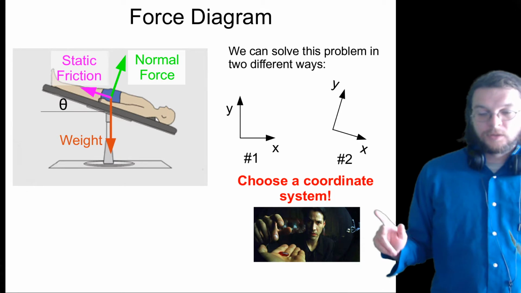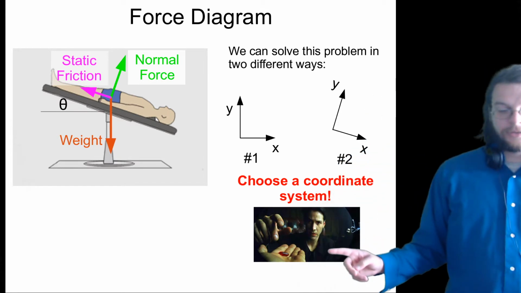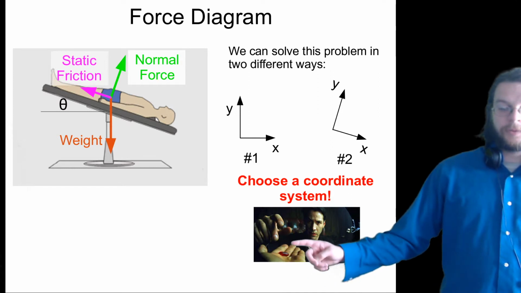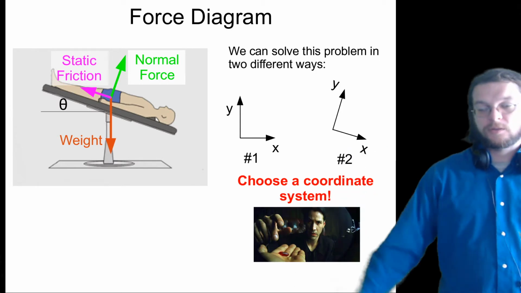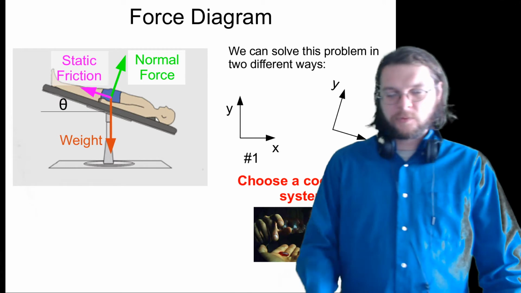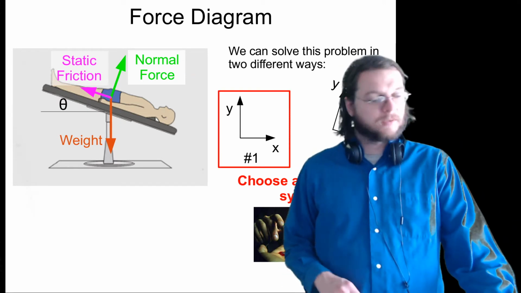two different ways. So in my class, there's only two movies that you're required to watch. It's the original Matrix, and so Neo is choosing between the blue pill and the red pill, and the point of this picture is that it makes a big difference which one of these coordinate systems that you choose. The other movie you have to watch is Star Wars. I've already had Jedi references. I feel like that's pretty reasonable, right?